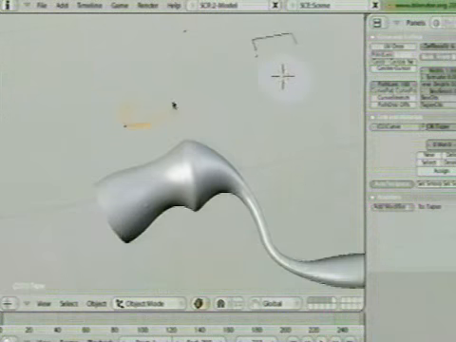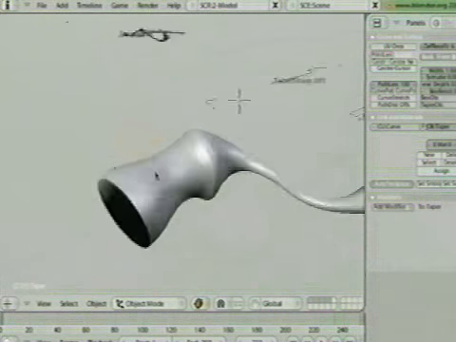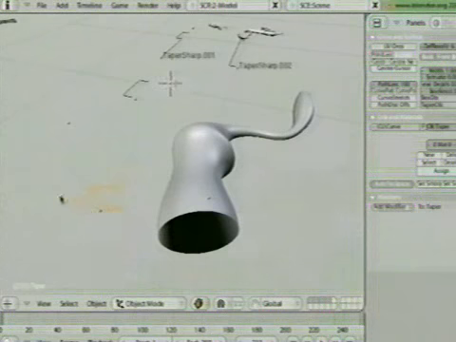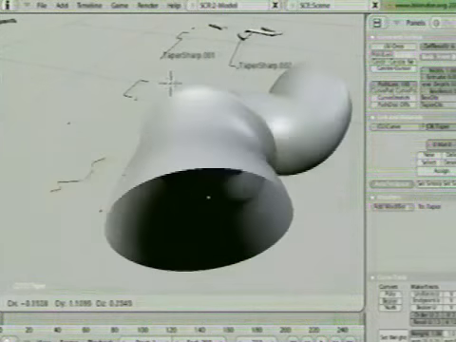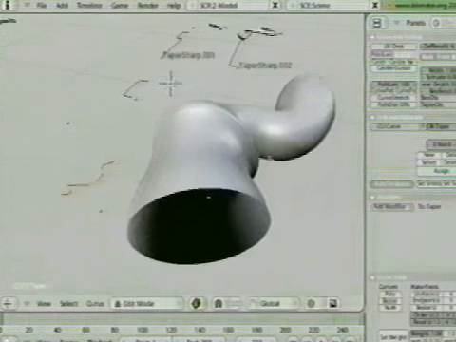Yeah, the distance from the center of the curve to the edge is defined by the distance from the y-axis. Well, it's just along the y-axis from the center point in the tapering one. So even if I just move it along the y-axis or move it back down, it can change shape.